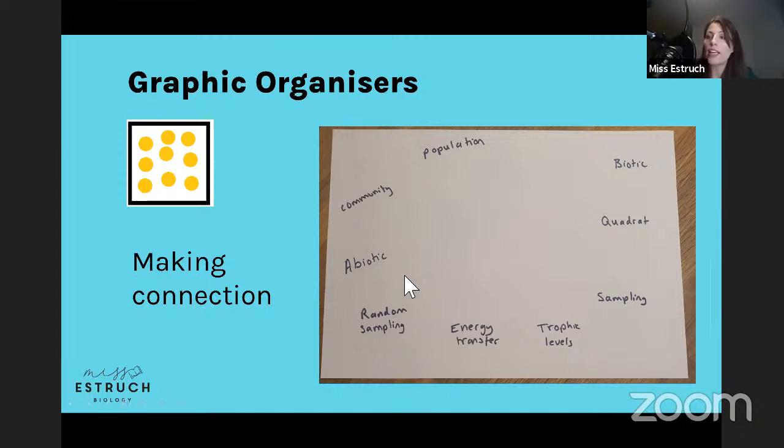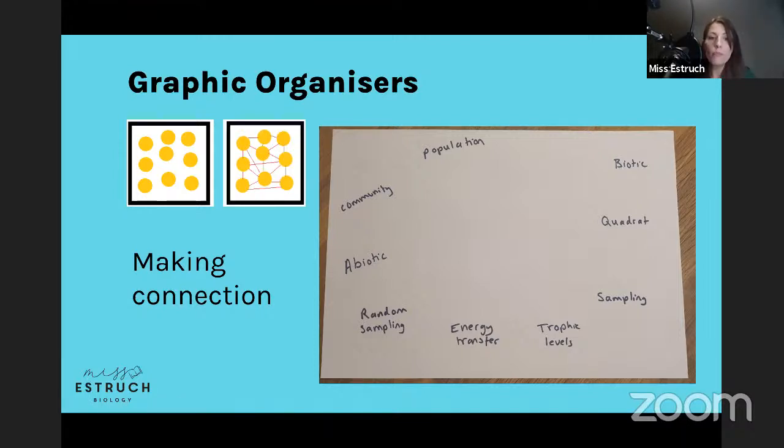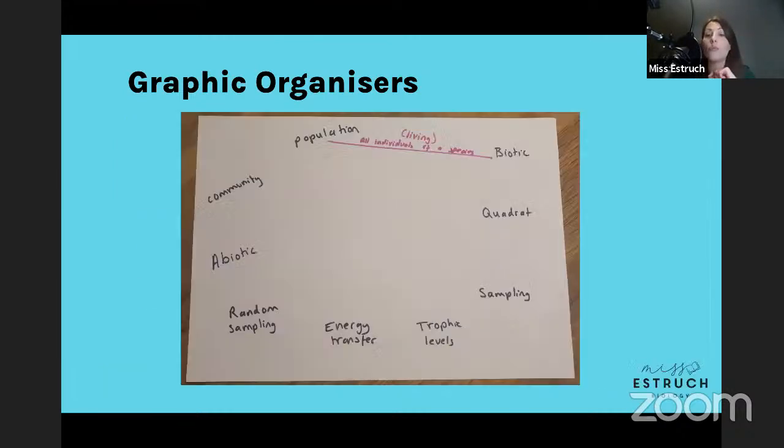So one example I've got here, now there's lots of things you can do for graphic organisers. Basically, that just means it's a visual activity instead of making notes. This one here is where you would pick the key terms from one topic. Now, this is from, I think it's actually a mixture, topic 5 and topic 7 we have to do with ecology and populations. Pick one topic and just write the keywords around the outside. And what you have to do then is draw lines between key terms that have a connection. But you have to actually write on the line what the connection is.